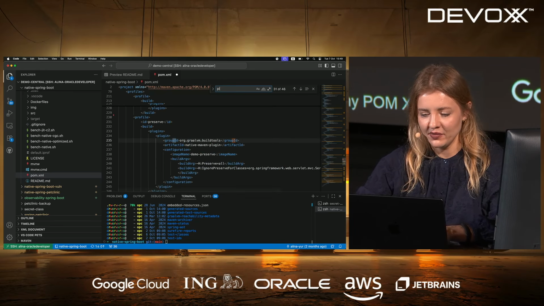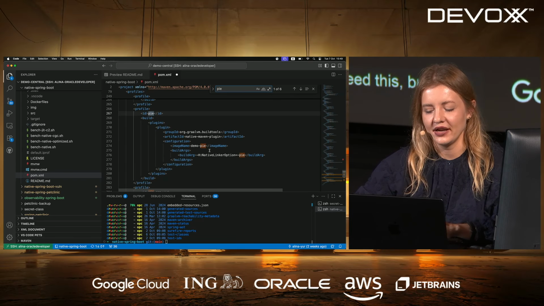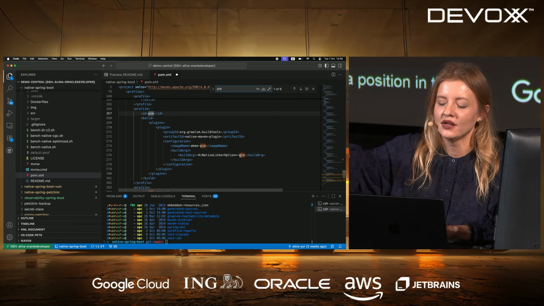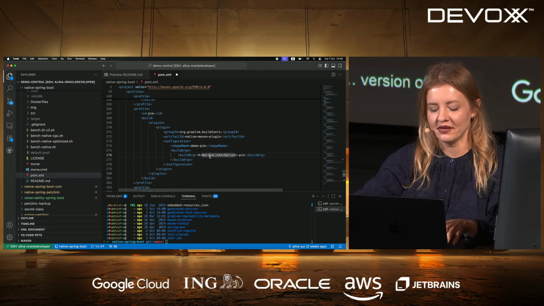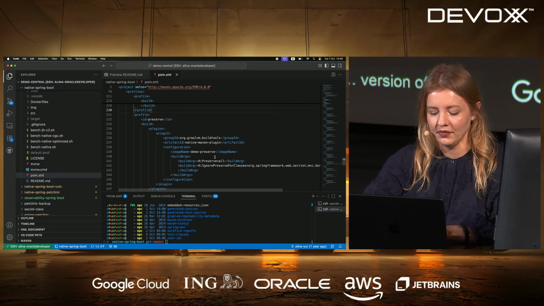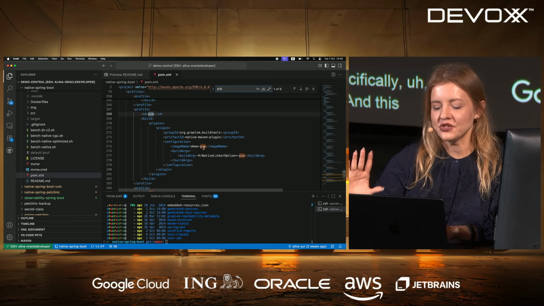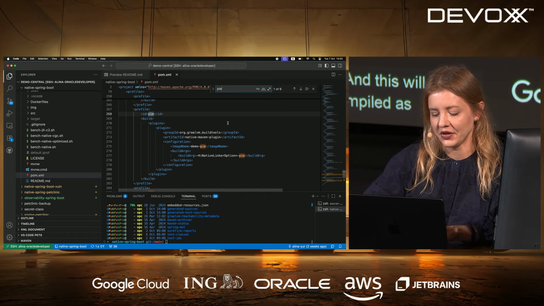So for a position-independent executable, normally you don't need this, but I just did it because I wanted to make sure that I'm building a position-independent executable, because this heavily depends on your version of Linux, compiler, etc. So here I'm just passing a flag to specifically enable it, but honestly, normally you don't need to do this. And this will be our baseline, so a normal native image, but specifically compiled as a position-independent executable.